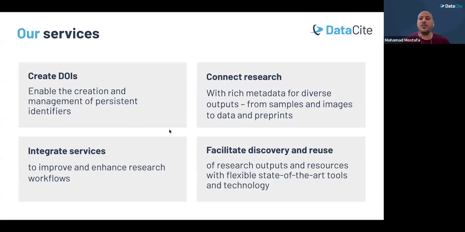So in terms of the services that DataCite members can use once they join the community, the core service is providing digital object identifier infrastructure for them to register DOIs. But remember, it's not only about registering a DOI, it's also about the ability to describe the DOI in rich metadata information while registering it.